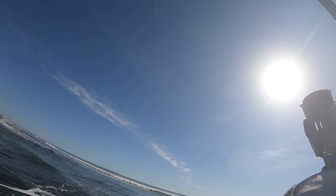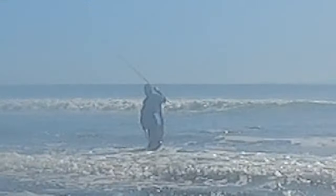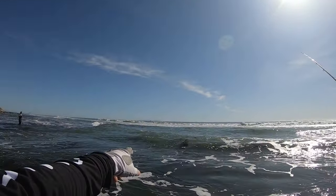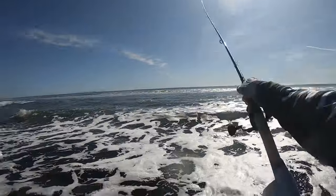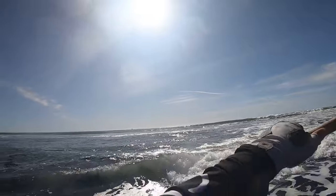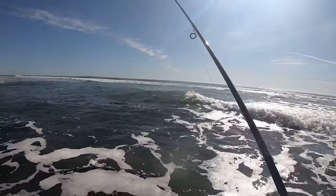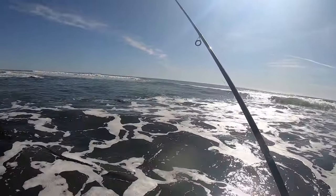Fish on! Came off — it was big! Dang, right in front of me guys. Did you see that? Man that was a big one — really big. Felt like a halibut. I think we gotta go extra slow today; for some reason maybe they're short biting. Gary got his tail bit off and that fish just popped off on me — maybe he was just barely hooked. That's why those extra long shanks are really important. If the extra long shank can't get them, nothing can.